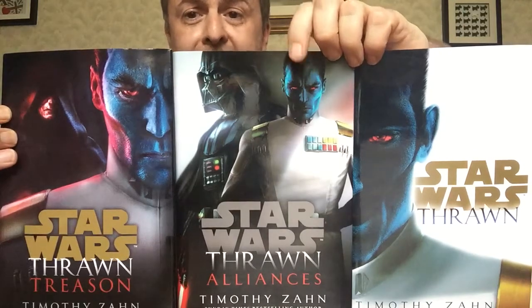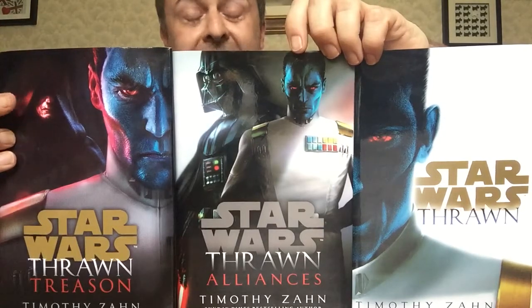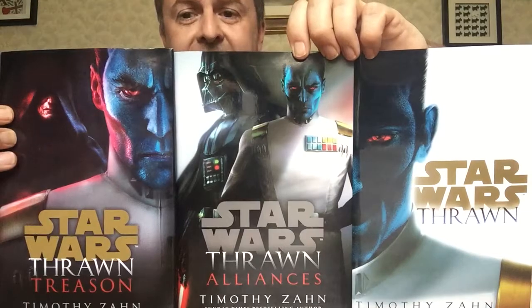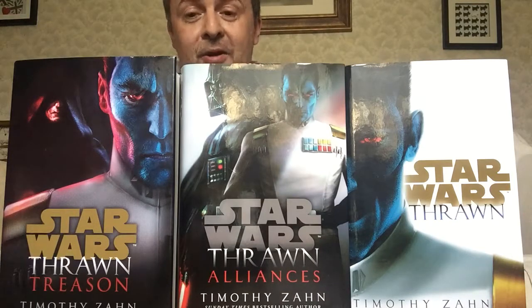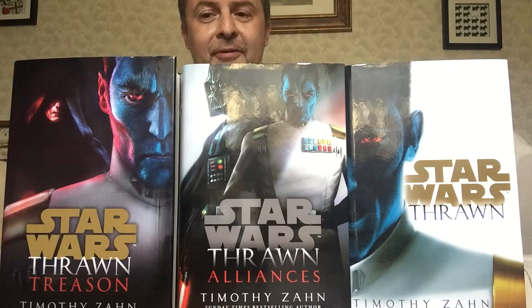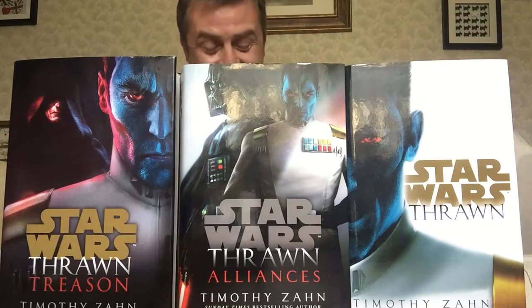But yes, of the three of them, I do believe that this one is my favourite. And this was a great book as well — they're all great books. I haven't finished this, but this is also very much in the style of these and is a worthy successor to it. There you go, guys — that is the cover art for the three canon Thrawn novels. Of course, there was the old EU trilogy and several others as well. In fact, in Thrawn Treason it has an expanded timeline with various other books in there, including The Rise of Skywalker, and also the full list of all of Timothy Zahn's Thrawn novels.